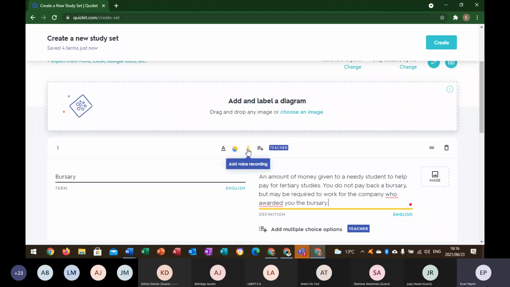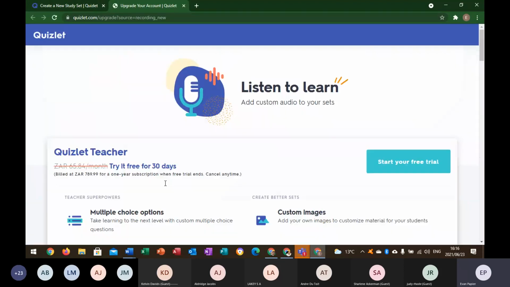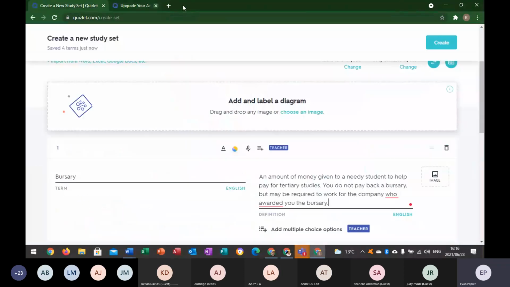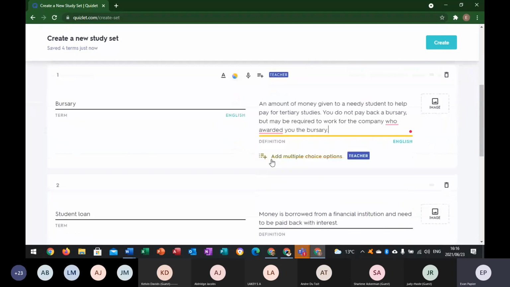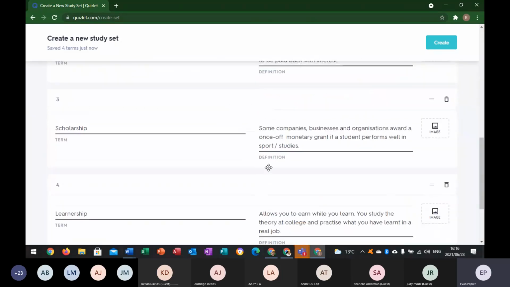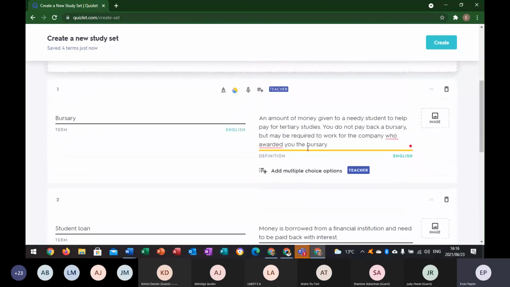You can add a voice note, but as you can see on the screen, you will have to pay a monthly fee of almost 66 rand a month to use that function. So there are a lot of functions that you can use, but that sign that says teacher indicates to us that it's a paid version. Okay, I'm done. I'm happy.